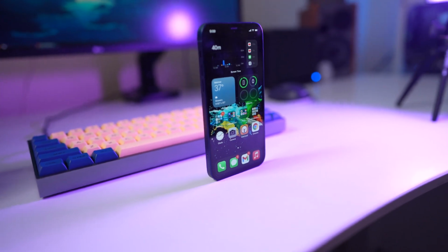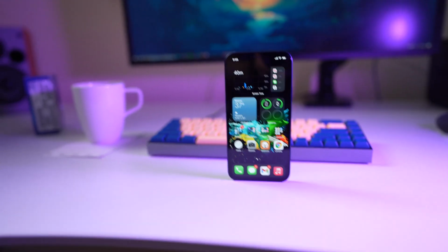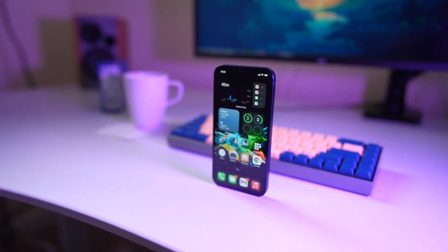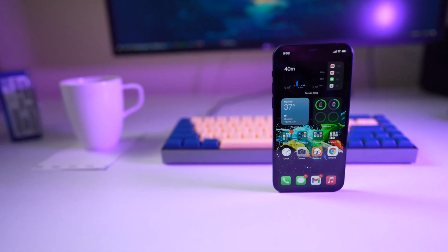So these start at $799. This is the iPhone. As long as you don't get the mini, this is basically their base model. And I went with the 64 gigabyte version versus a step up from that, like the 128, because I very rarely store a bunch of stuff on my phone. We have a home server. I do everything through Google Photos because the files aren't very large, so I just usually throw them on there, and whenever it gets full on here, I just delete them as I go.